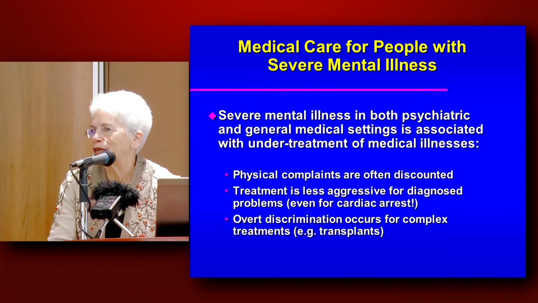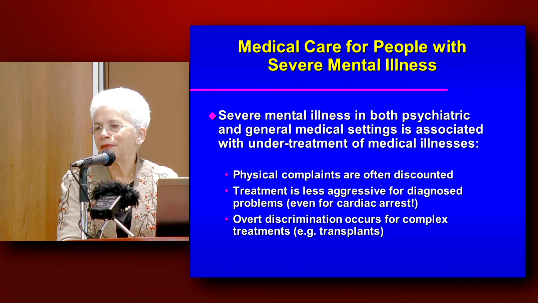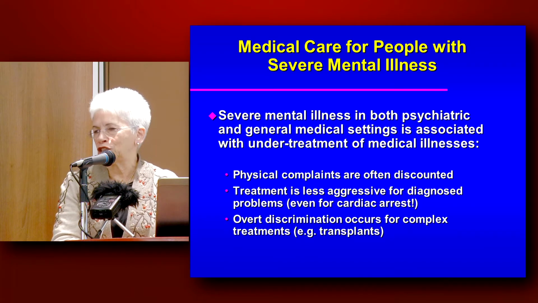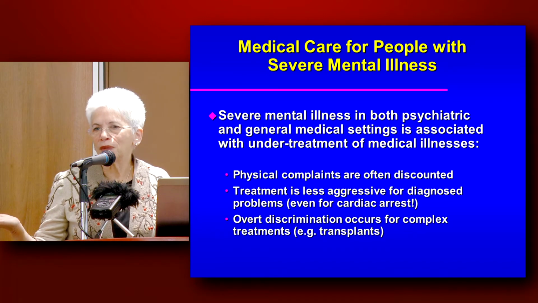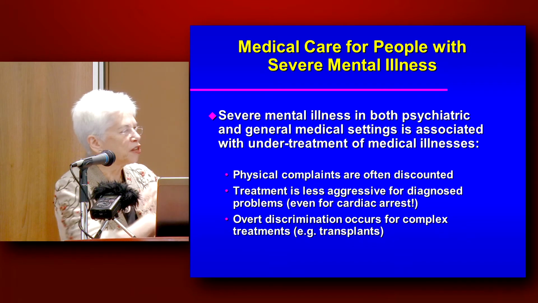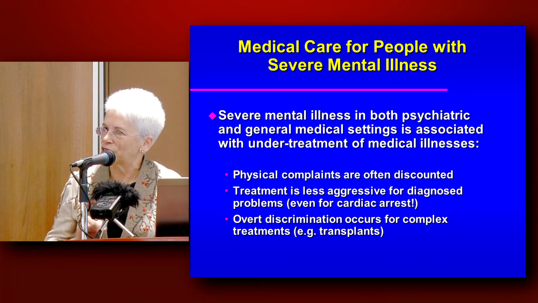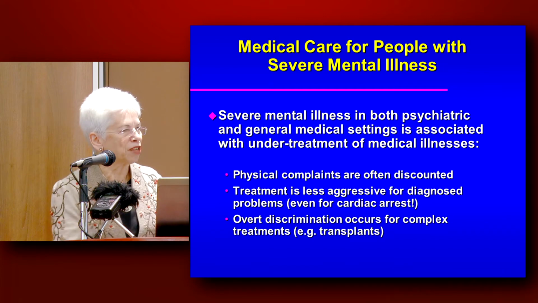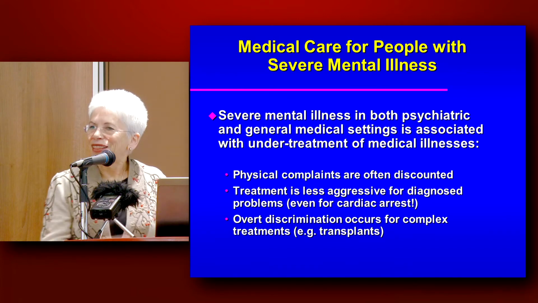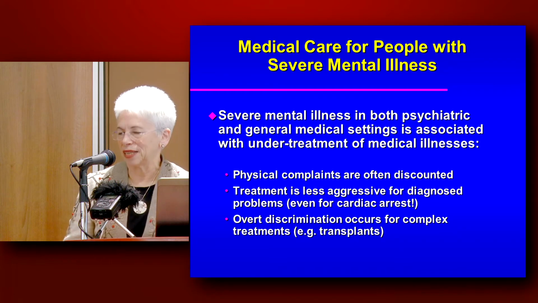And people don't pay much attention to the physical problems of severely mentally ill patients. In many settings, if you're behaving in a disturbed way, people just assume that whatever is wrong with you is mental. So you might be dying of a low blood sugar. They've even shown that if you're in a medical hospital and you have a cardiac arrest, if you are known as a mental patient, you're less likely to have the arrest team called. The level of bias against recognizing medical illness in people with mental illness is very high.